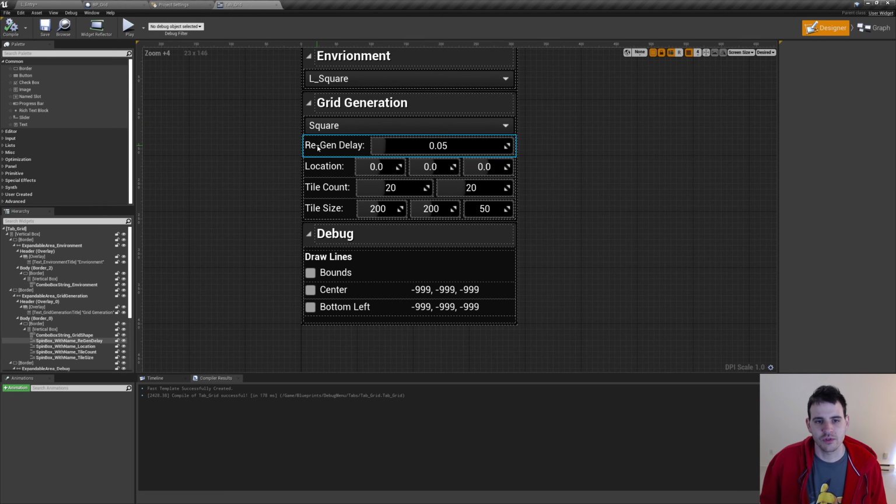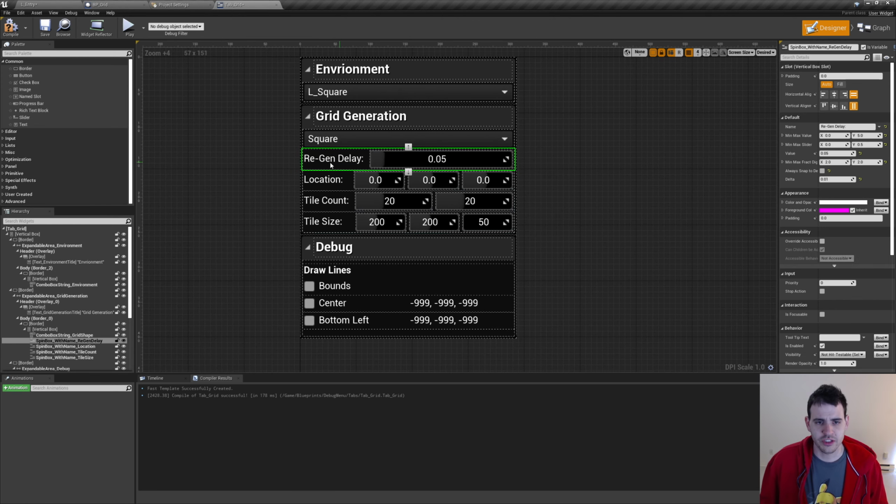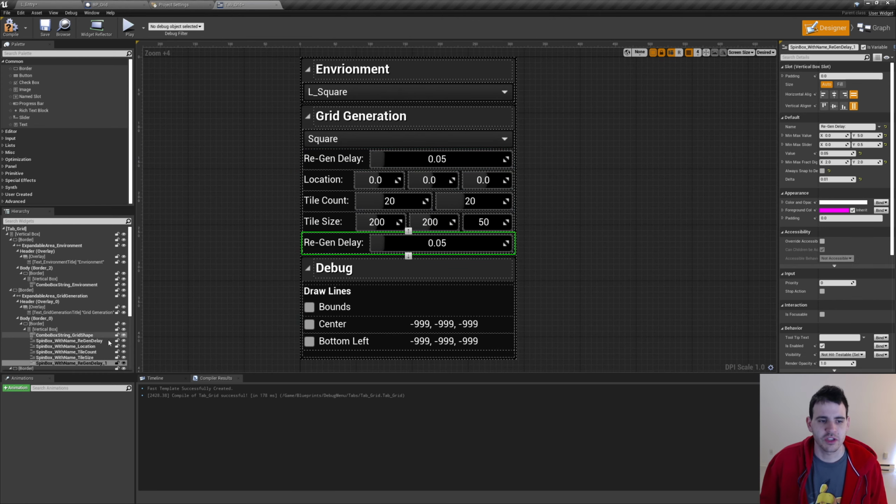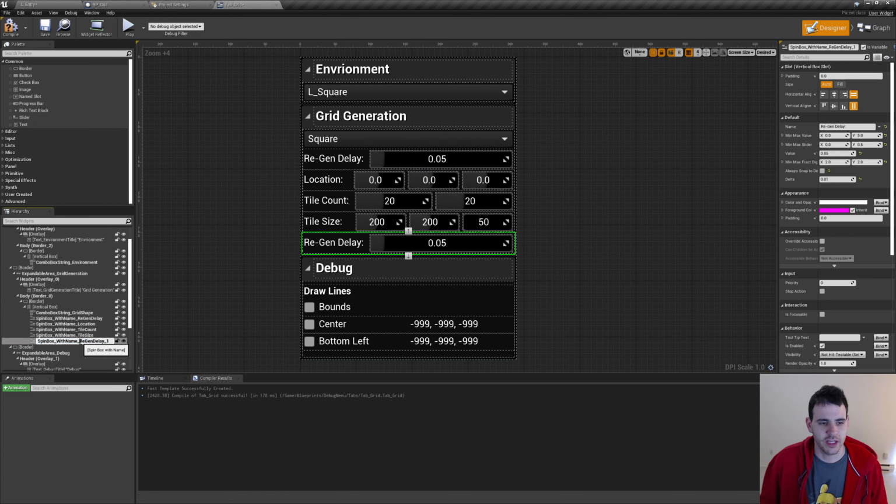Here I'm gonna add a new slider to adjust the height. So I'm gonna duplicate the spin box of the region delay because I just wanted a float. I'm going to rename it spin box with name underscore offset from ground. I'm also going to change the text to offset from ground. Min-max value, let's say 0 and 10,000, doesn't matter. Min-max slider 0 and let's say 10. The default value is going to be 2. Min-max digit are going to be 2 and 2, not always snap, and the delta is going to be 1.